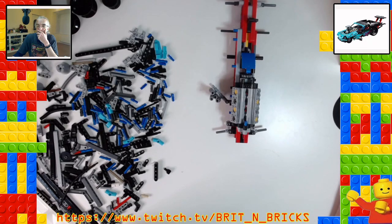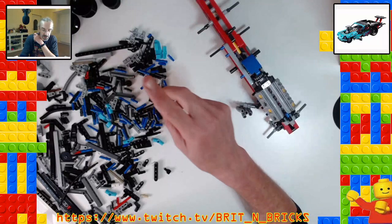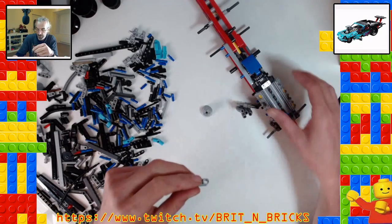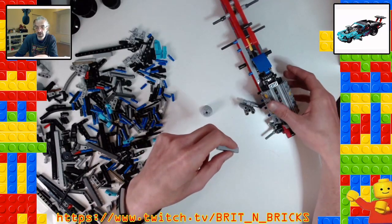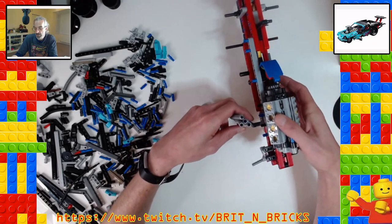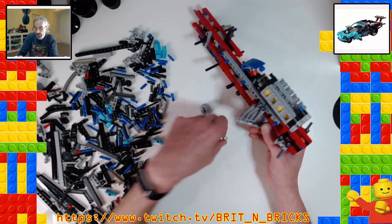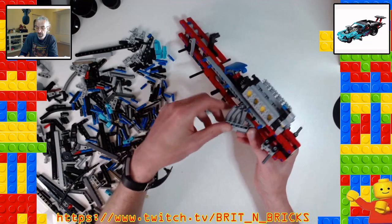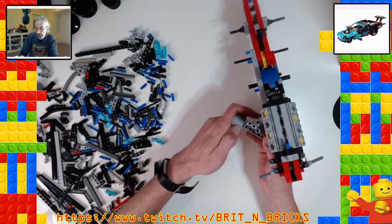And we've got some stickers that we're not putting on. We're still saving his sticker sheets, we're not doing that. Cone shape and a 5-long brick. There we go, 5-long. Where's that going? I put that on the wrong way, I think. That, then that goes across the top. Like that. And then this is going to go on the end. Like that.